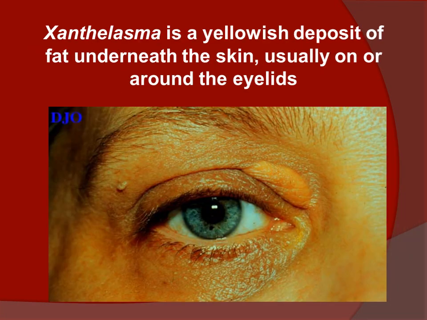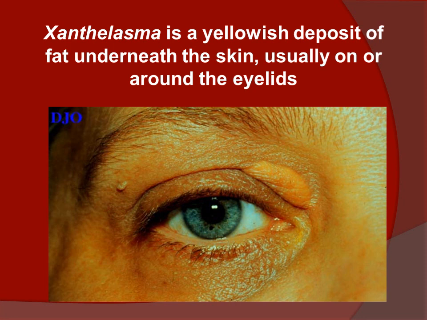In patients with liver cirrhosis associated with disordered cholesterol metabolism, cholesterol is deposited intracutaneously in the form of yellow plaques. They are called xanthomatosis. They are often located on the eyelids, and they are called xanthelasmas. Less frequently they are found in other parts of the body, on the hands, elbows, and soles, and they are called xanthomas.